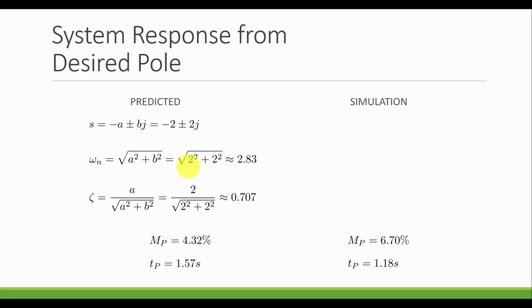So we were able to control our system with this PD controller. However, from the root locus, it didn't perform exactly like we expected, because the root locus said how the baseline system is going to perform. But through simulation, we were able to see how the actual system with that extra 0 performed.